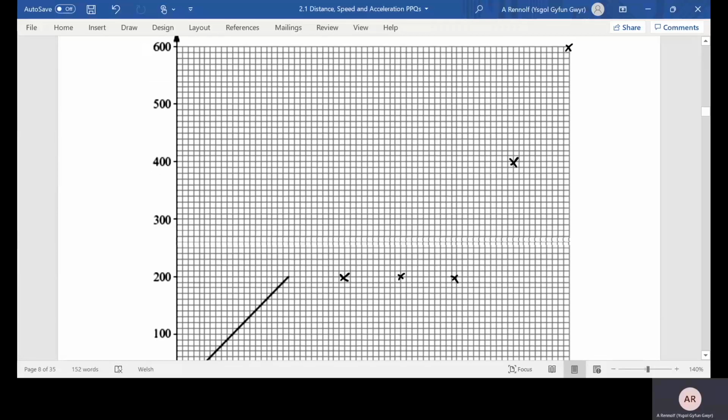Now, I know in physics normally we'd say that we want to do lines of best fit or curves, but we do that if we have two variables that we're investigating in an experiment or in theory. If we've just got data for a graph for distance and time, then we just join the dots. So we'll join those, and you should be doing this with a ruler. And you should have two straight lines there.